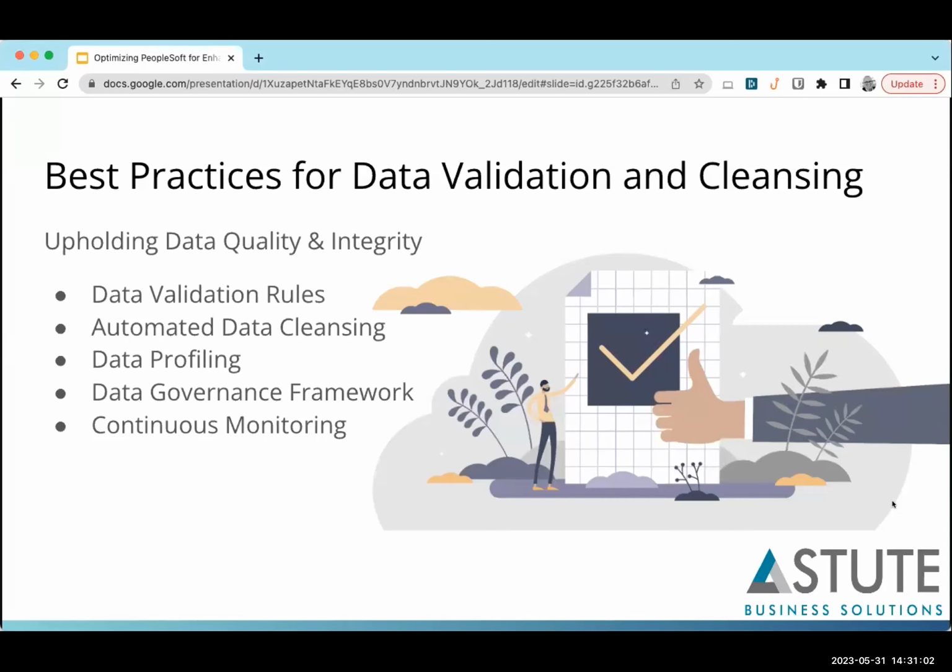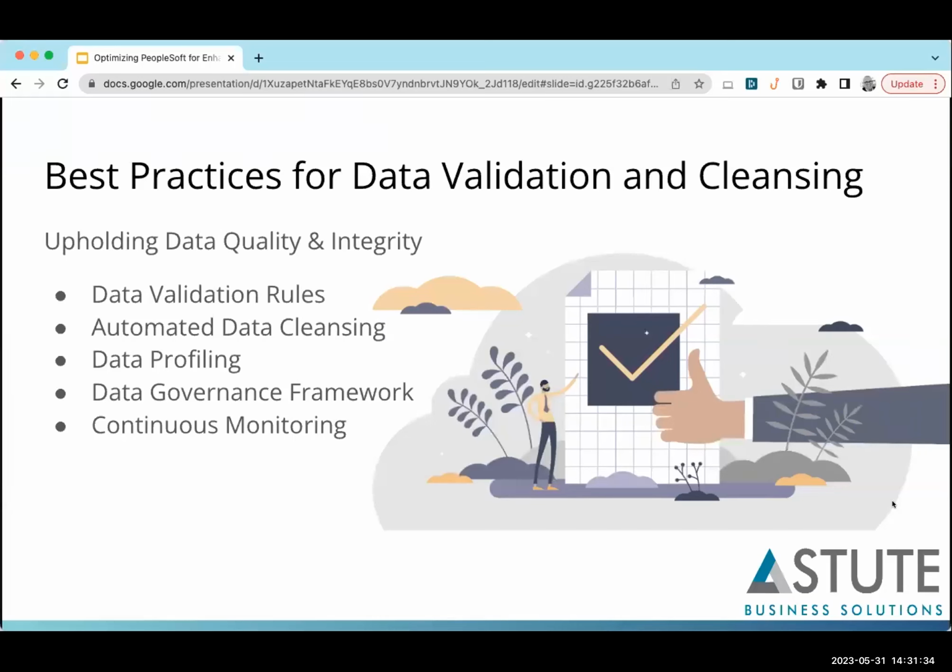The point here is, just because the PeopleSoft team didn't necessarily validate things doesn't mean you shouldn't. And there are a lot of tools that you can use in PeopleSoft to ensure that you do validate your data. You can use post events. You can even make these validations so they don't show up as customizations. And this is a really great way to ensure that your data going into your system is clean.